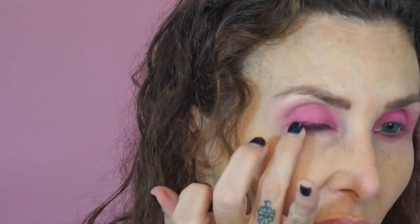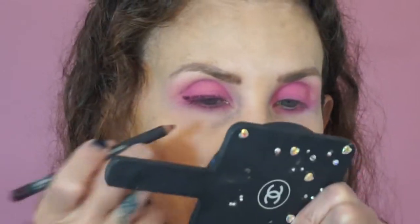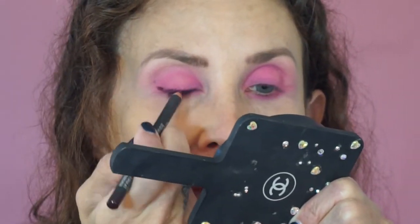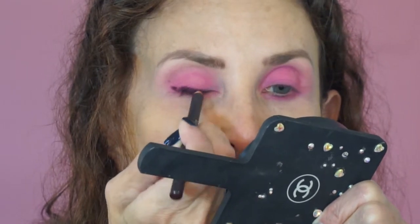Like that. And I'm gonna take my finger and smudge it. All right, I'm gonna pick up a magnifying mirror so I can see this better. On the inside, going towards the tear duct, I put it on the tight line.